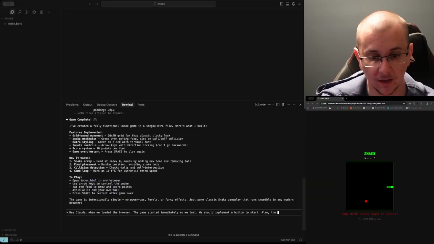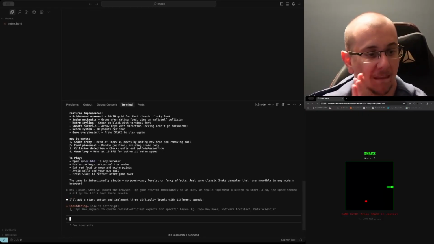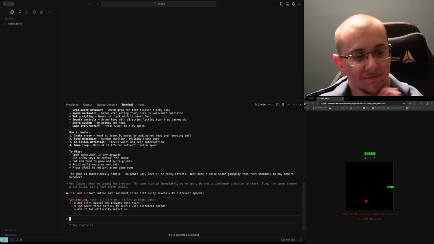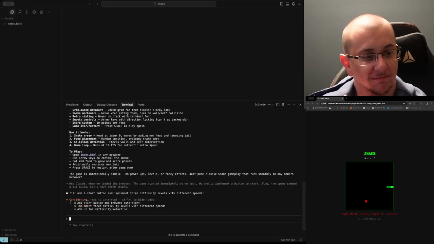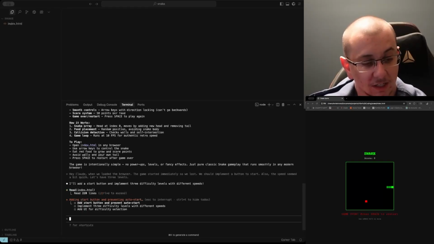Also, the speed seemed a bit quick. Let's have 3 levels. Nice. Let's see, it's going to add a start button, implement 3 difficulty levels with different speeds, add UI for difficulty selection. Nice. Let's see what happens.